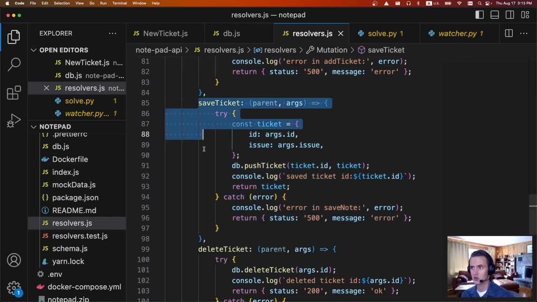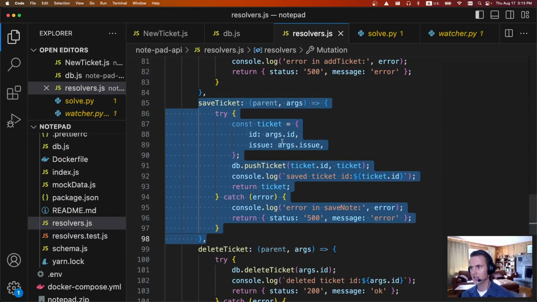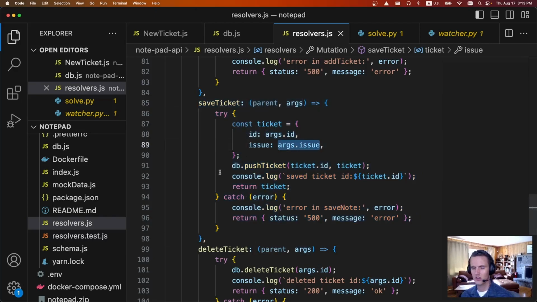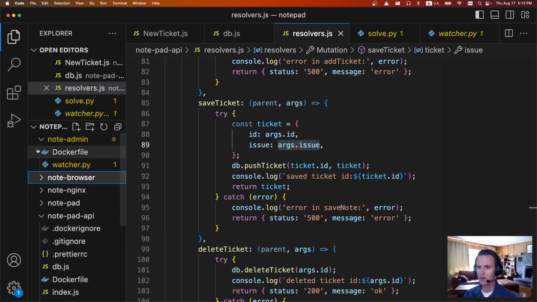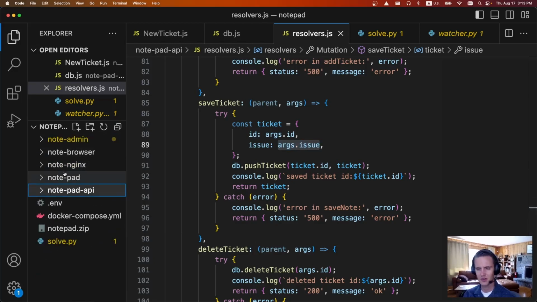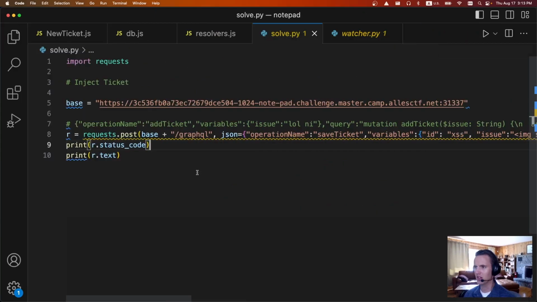Basically, we're just going to call this GraphQL endpoint, save ticket, and put our XSS in this issue. Then every 30 seconds, that Firefox script is going to download some HTML from that admin portal and run it. If the XSS is in there, we're able to exfiltrate the cookies, and that's it. Like I said, it probably took a good 30 minutes to an hour just trying to understand what all this is doing. But once you see it, the bug really isn't too bad. And the exploit is just a single request.